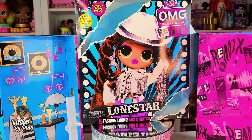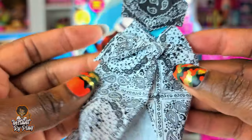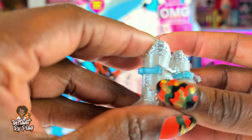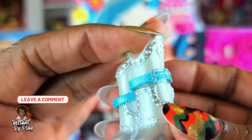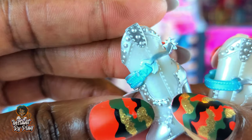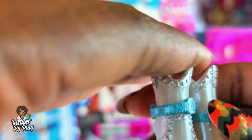I'm going to be able to style this jacket for some other dolls as well. Her second outfit is a little bandana top with a bandana skirt. Last but not least, she's got these boots — look at the spurs on them! You could take these little spurs off and put them on other OMG doll shoes. Just be careful because you don't want to lose them, but you can remove them if they clash with another outfit's color scheme.